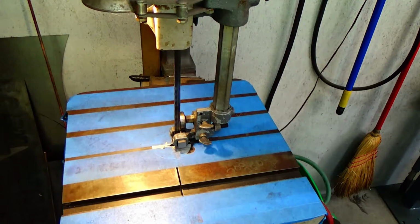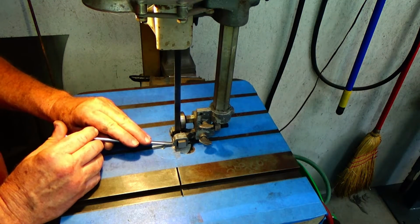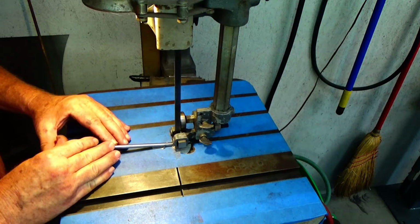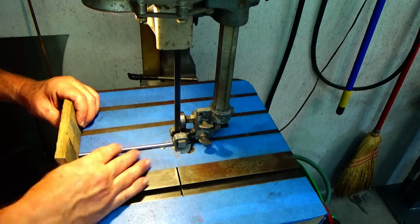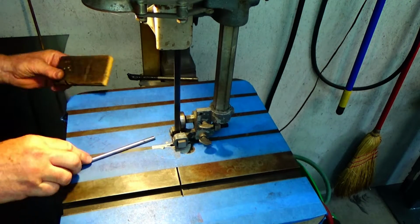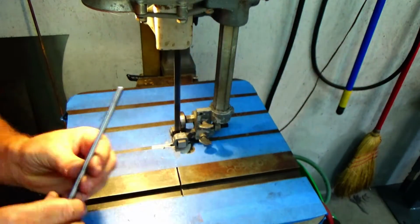All right, so now you can use a hacksaw to do the same thing. I'm just using my bandsaw because I have one, and I'm just trying to keep it centered. And then I'm probably going to cut it till it's a little bit over an inch slot. And you can do that with a hacksaw just as easy.